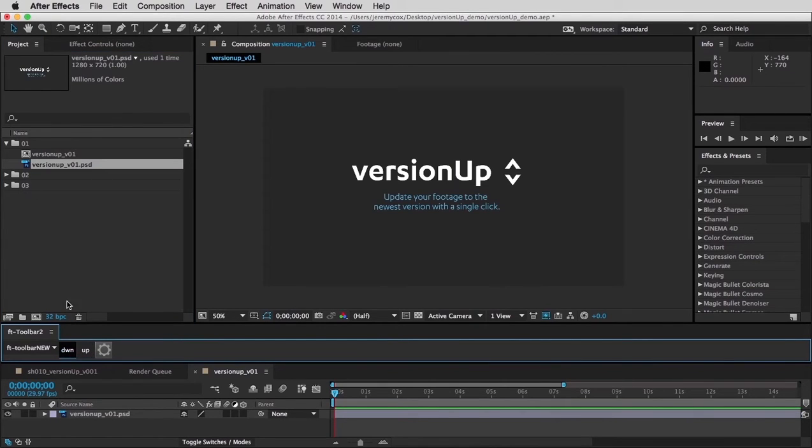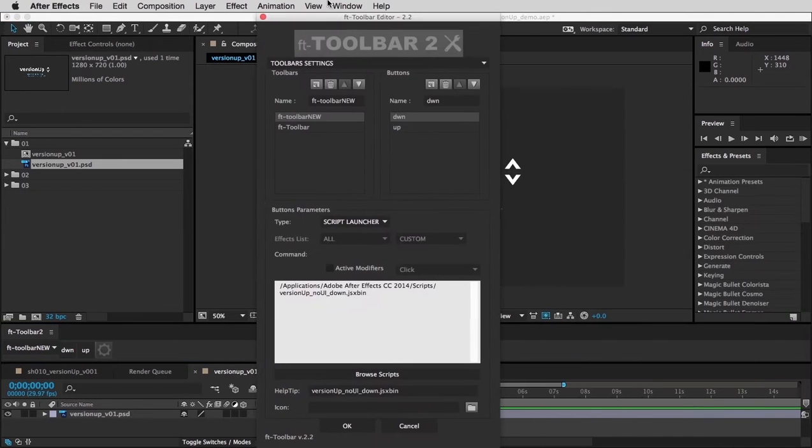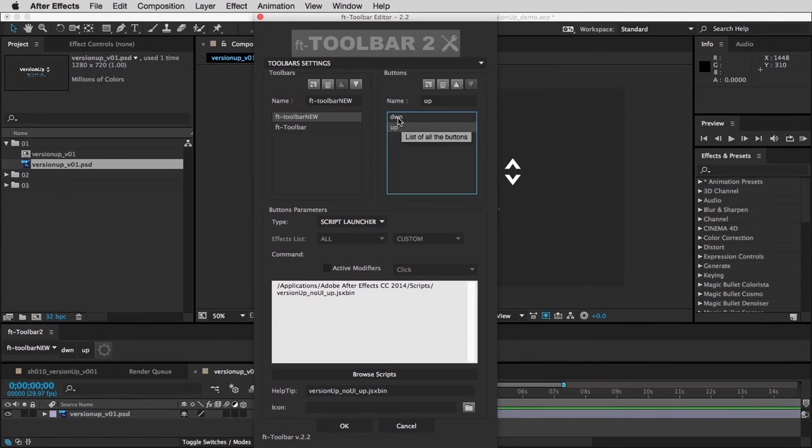So super simple. You can actually recreate the functionality I have in my script, where shift click, for example, goes all the way up to the newest version, or all the way down to the oldest version, or option click goes through the letters afterwards, or option shift click brings up settings. You can add all those features, and you would do that. I'm not going to go through all of it, but say you go to up. I'm actually going to reorder these because you'd think up should be first, down should be second.